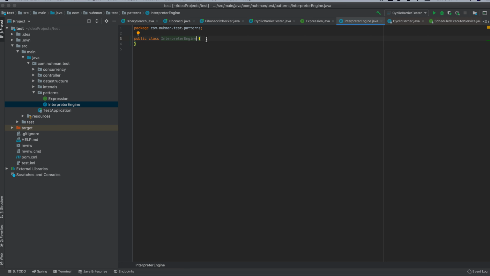That engine is the basic block. It will have many methods like add, multiply, whatever, and interpret the string, that kind of thing. In my case, I will create two methods actually. Public int, getting a string input.